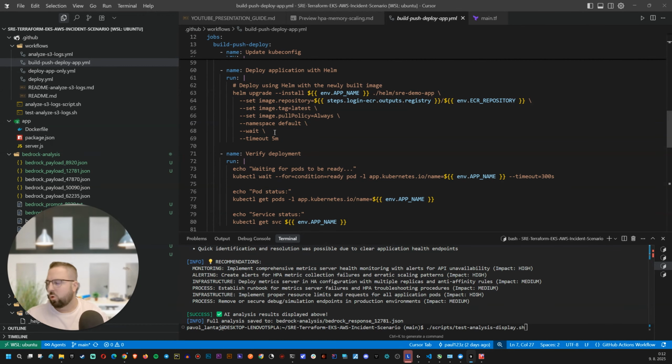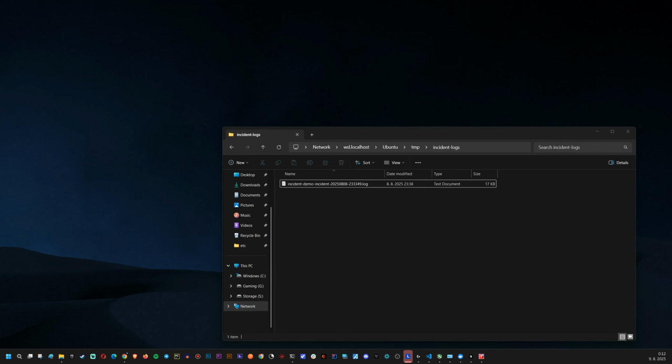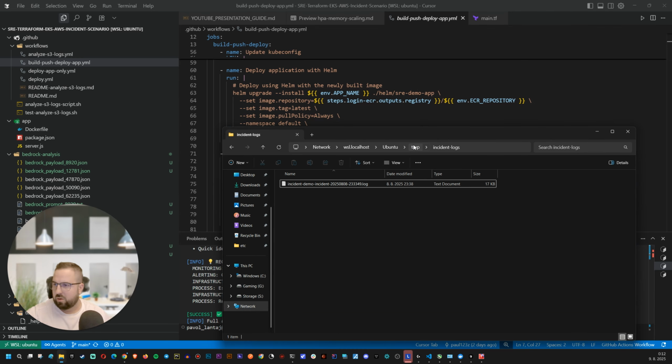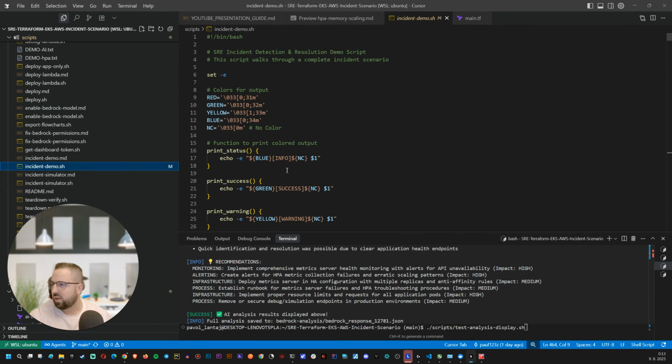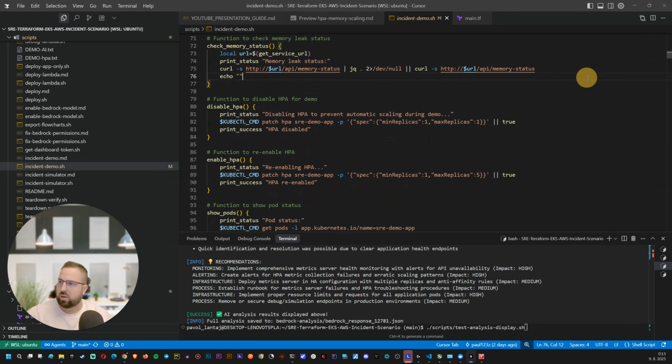Okay, so the mechanism here is going to be that when we ran the demo, it always creates a log file with the current timestamp, year, date, month, time, and the incident demo itself, which is this one, incident-demo.sh, does actually push the log file into the S3 bucket.